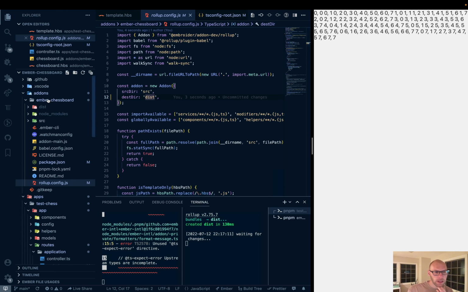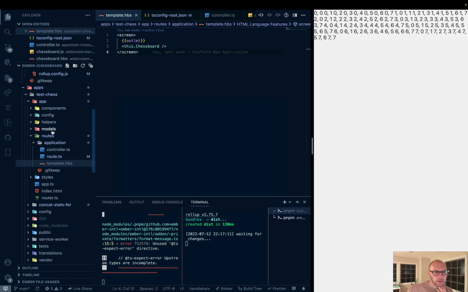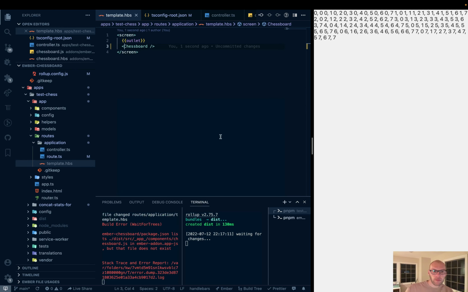Still not sure how to get, because there is an app folder which re-exports the component. But in the app, if I do just chessboard, I get that. We basically can't find it. Does not exist.